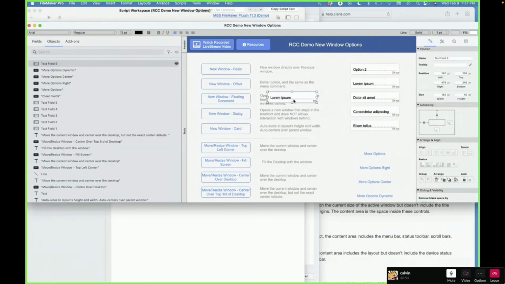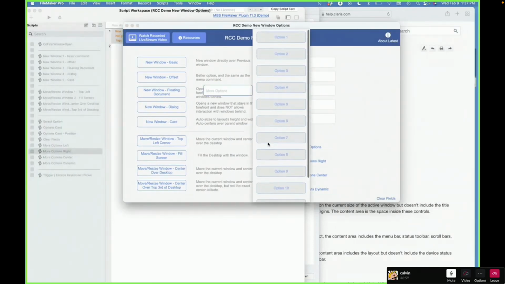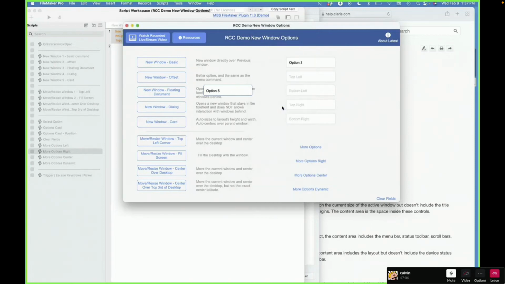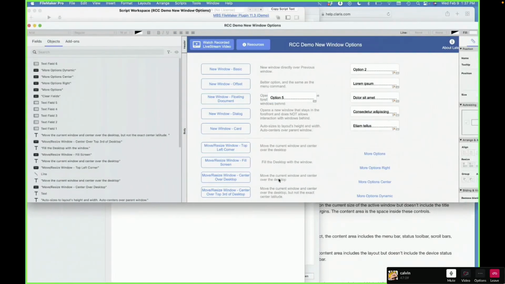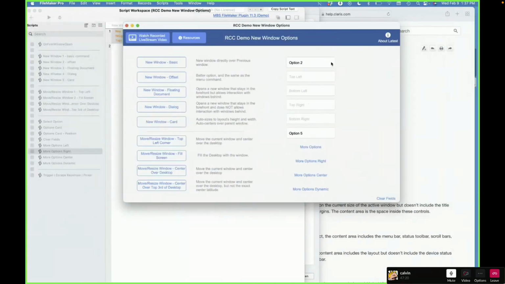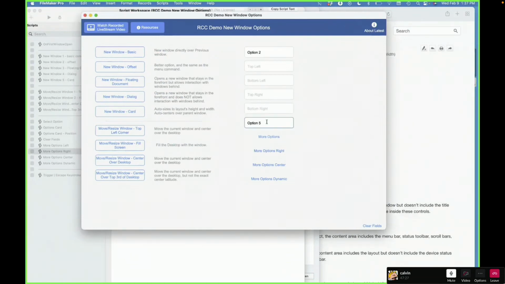So if I move this field over here and select it, say more dynamic options, it moves that and puts it right next to where I want it to appear, so I can see the relation of which field my more options card is being used for. So that really goes over what we had here. We do have some questions.